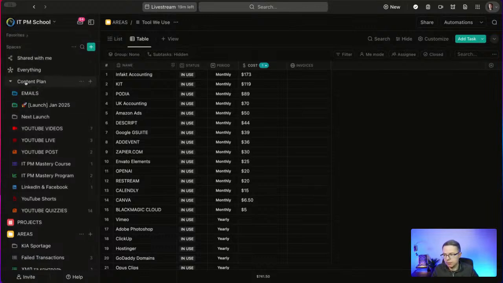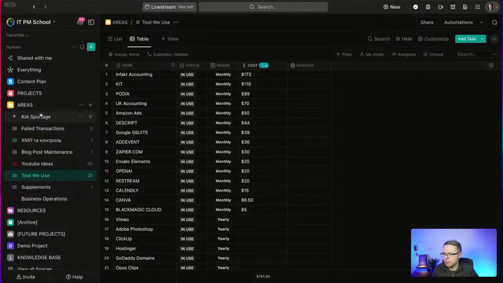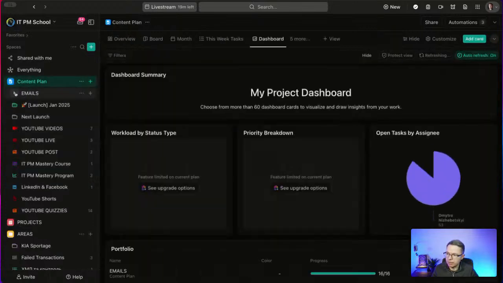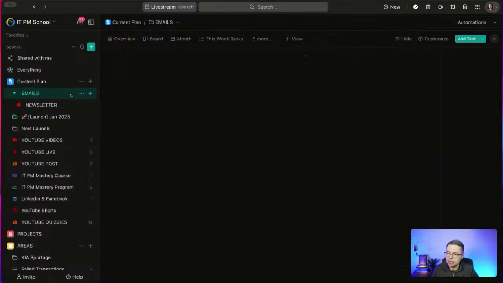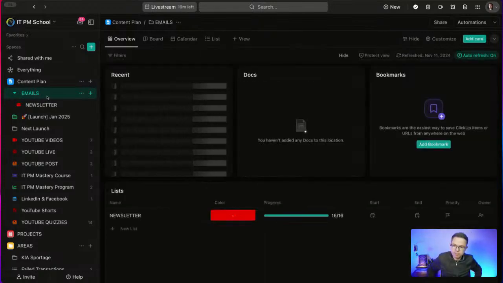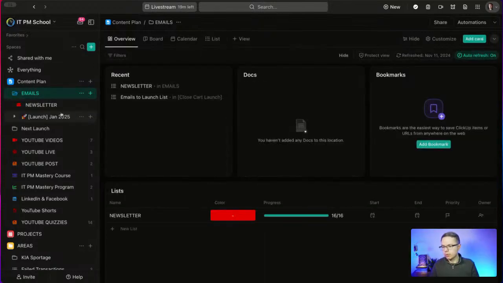By the way, you can create a private area here, a private space. Inside that space, you can create a list with your stakeholders, add custom fields, and you will get, as a result, your stakeholder register right here, right at the same place.